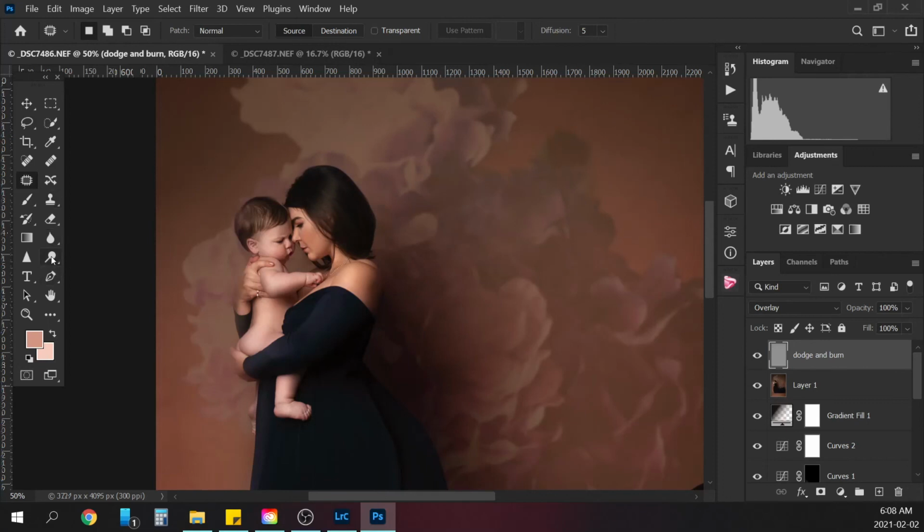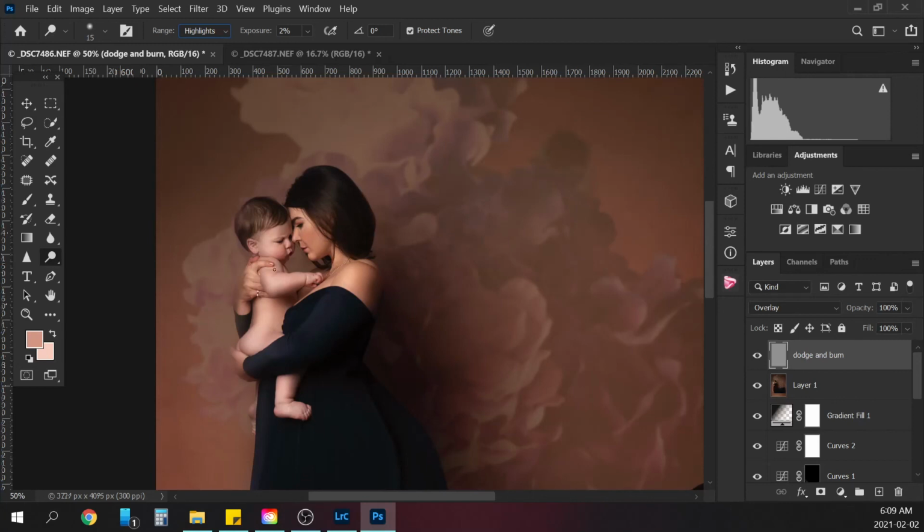And now I'm going to actually take my dodge tool. So when I'm dodging the highlights, I want the range to actually have highlights selected, and then we're only going to keep the percent really low. So I only work in like 2-3% when I'm doing this.